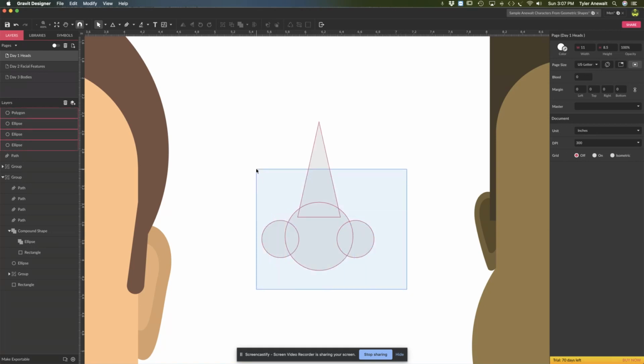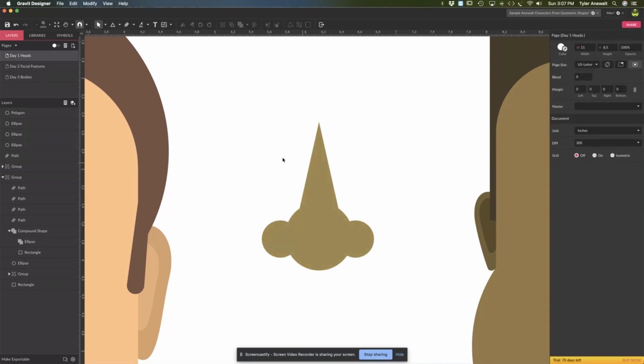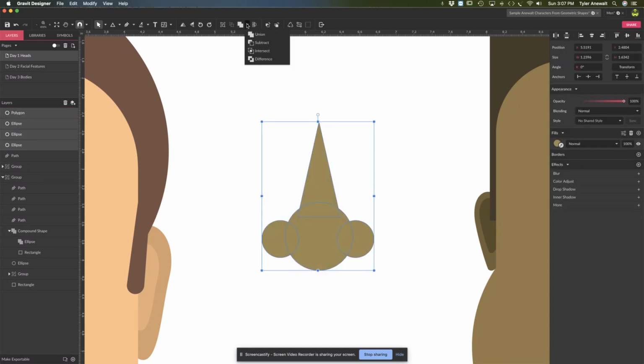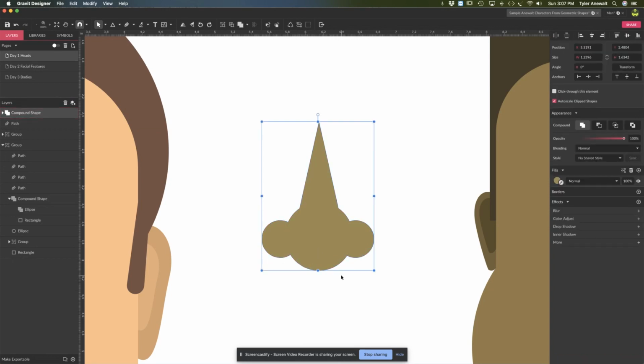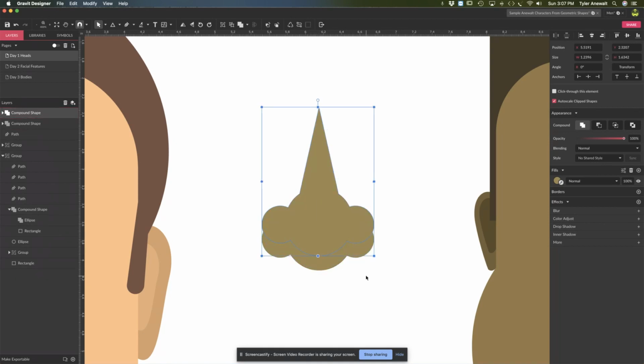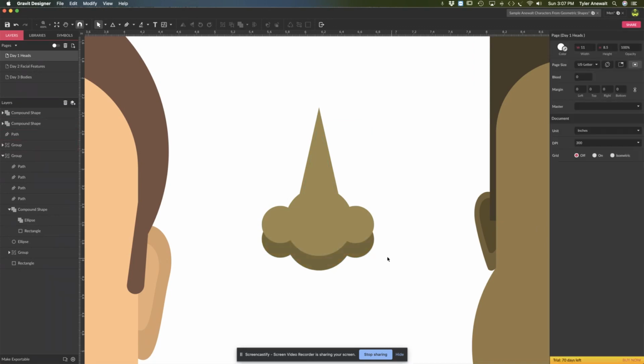I'm just going to select all of them, click and drag, select all of them, and pick a skin tone. There we go. And I'm just going to compound shape them, join or union. So now it's all one shape. And I'm going to put a shadow underneath this by duplicating it. I'm just going to hold down Option while I click and drag up. So now I have 2. And I'm just going to go to that bottom one. This is going to be my shadow one. So click on that bottom one. Go back to your fill and drag down the color a little bit to make it a little bit darker. Now I have a shadow on top of my nose.